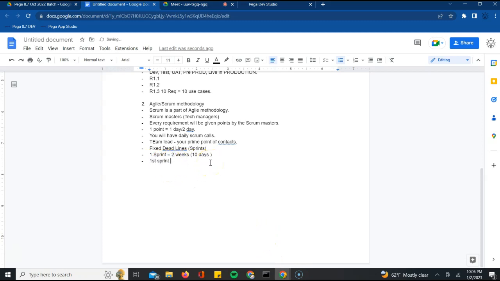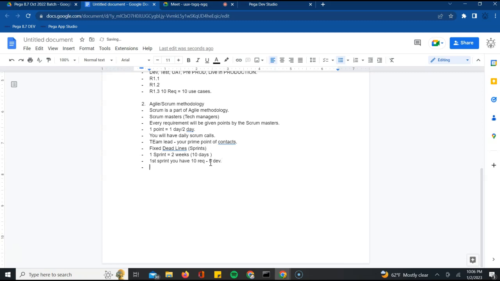In the first sprint you go in, you have 10 requirements, and let us say you have 5 developers in your team, right? So each developer can take 2 requirements based on the complexity. Does it make sense?